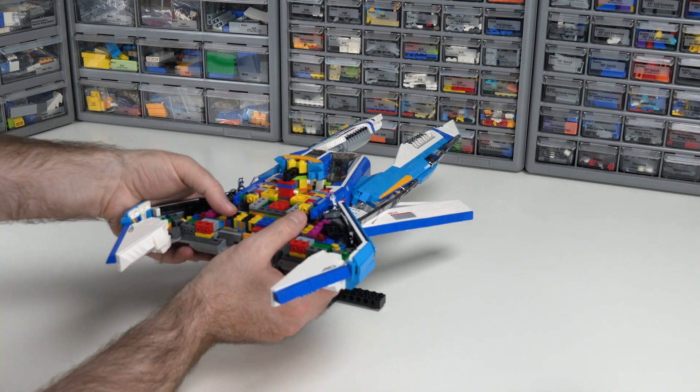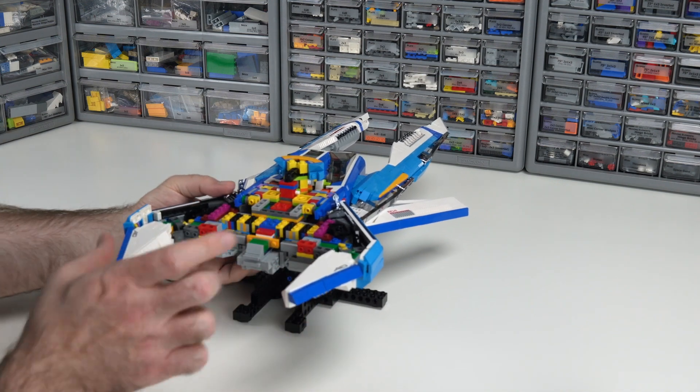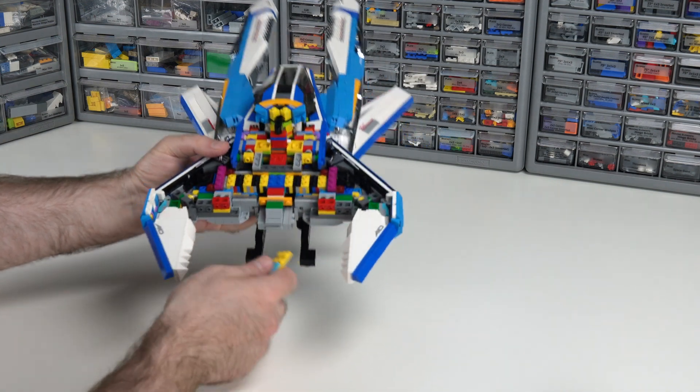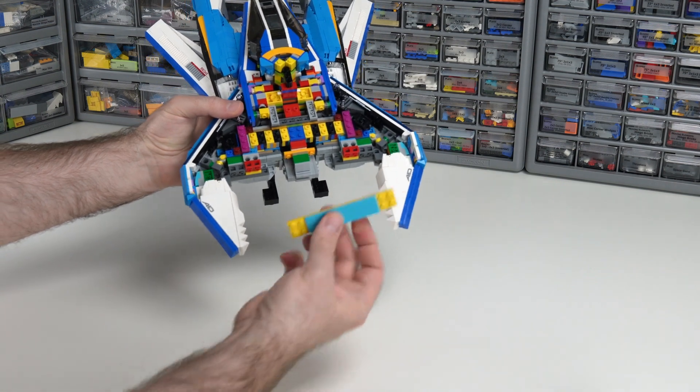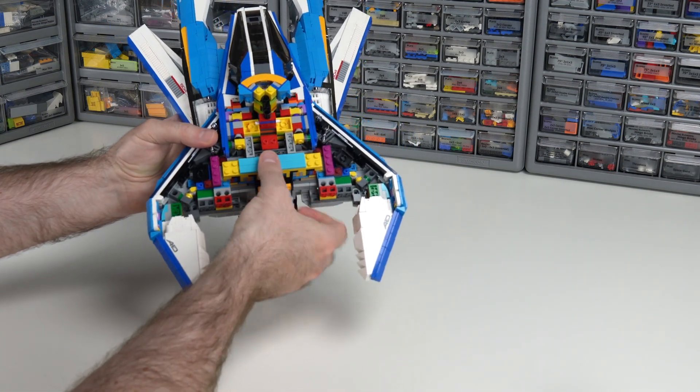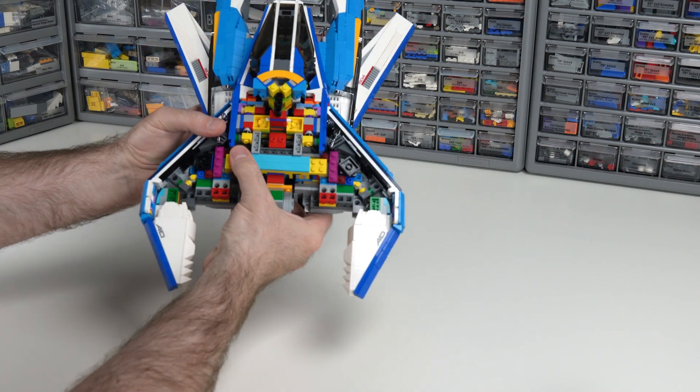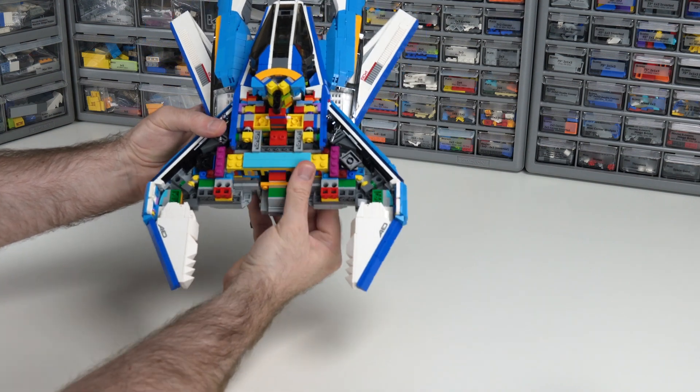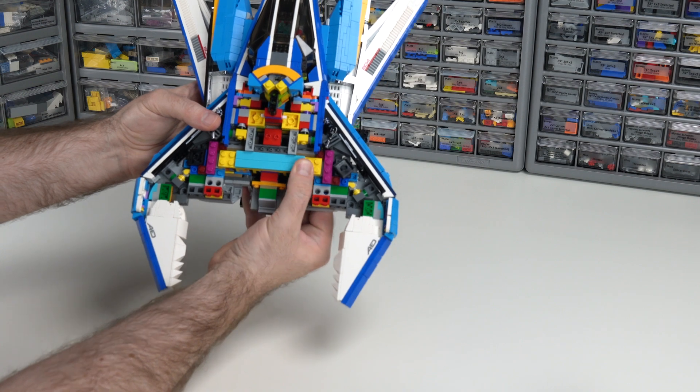Then for strength, because we have a lot, there's a lot now hanging off of the sides here. This area here is going to get a brace. And so, this is 12 long. And we'll just come in on top. Like so.